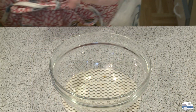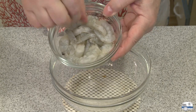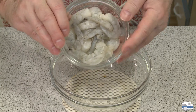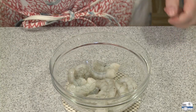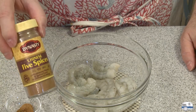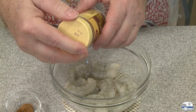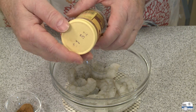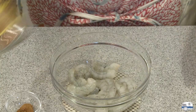First thing I want to do is prep the shrimp. I have here 12 large-ish shrimp, tail removed. I weighed these — they came in at about 5 ounces or 142 grams. They were frozen and they're thawed. What I have here is some Chinese five-spice. It's more than five spices — you can make your own. There's cinnamon, star anise, fennel, cloves, ginger, licorice, Szechuan pepper, corn, and white pepper in here.